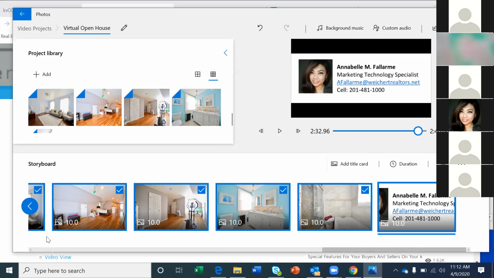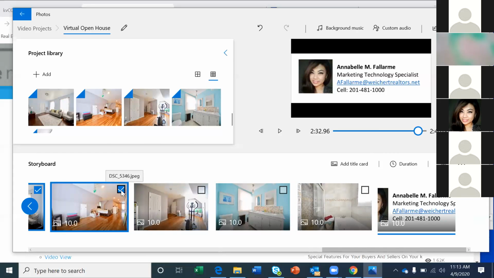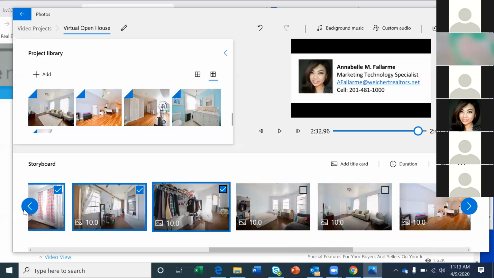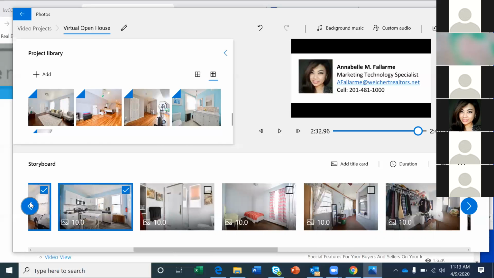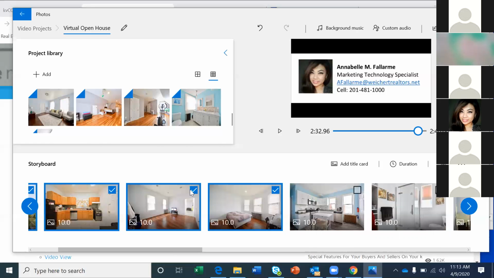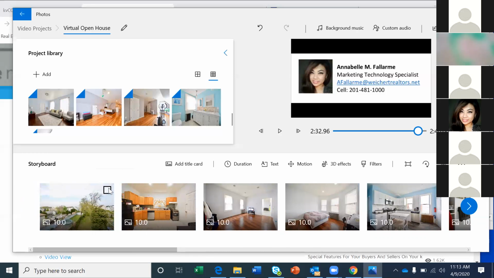And now everything is changed to seconds. You'll find it in the very bottom, right next to the picture icon, that it will reflect how long the actual video slide will be. If you unselect everything, you can change it according to what you want, meaning you'll be able to add animation to it, how it comes into the next slide. You will also be able to add titles or subtitles to them as well. So if you wanted to label the photos, you could do that. In most cases, I don't necessarily do it because it's usually a standard of what they'll understand.